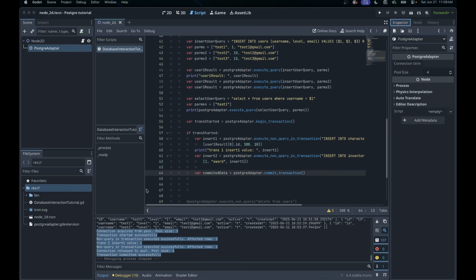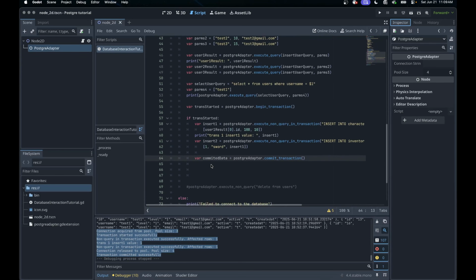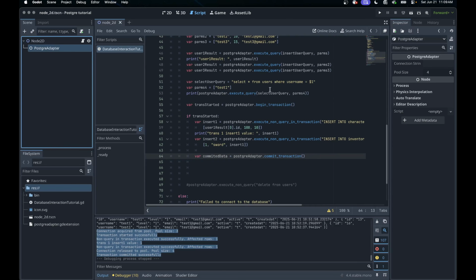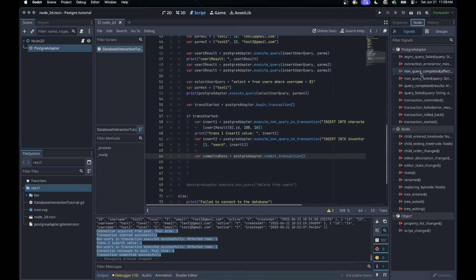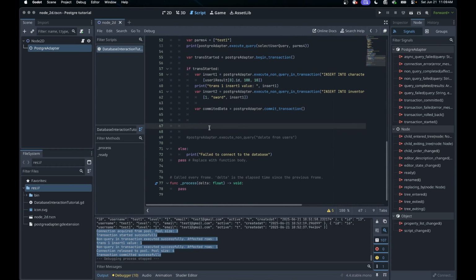So now the question is, how can I do asynchronous queries? So asynchronous queries means that it runs in the background while you're doing stuff. And that's where these signals on my Postgre adapter come in. So you can see here, I have these different signals here that you can use. Now, when you look at the code, it's all exactly the same way as if you execute a normal query. However, it's going to call one of these signals when it's completed. I'm only going to show you one or two of them. That way you're not going to just see the exact same examples as above, but just as asynchronous. So I'm just going to show you the one, and then we'll go from there.